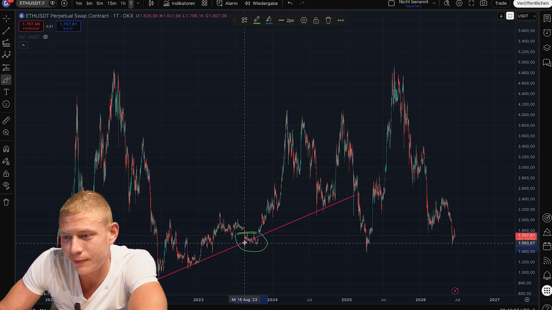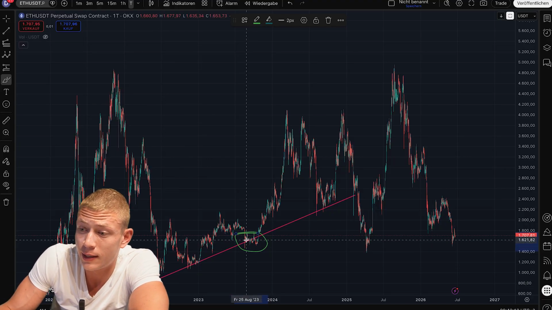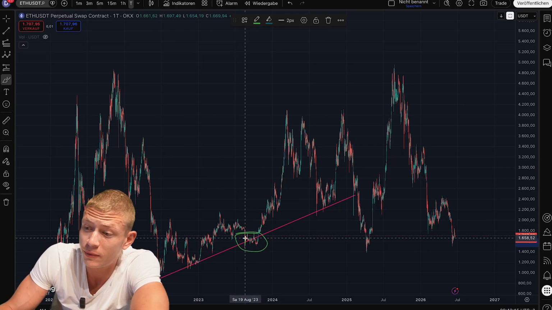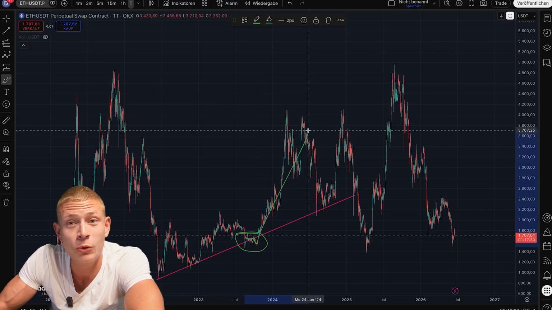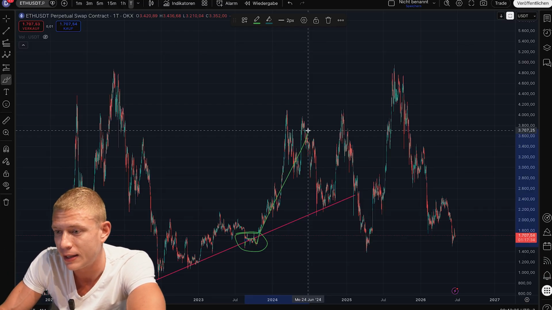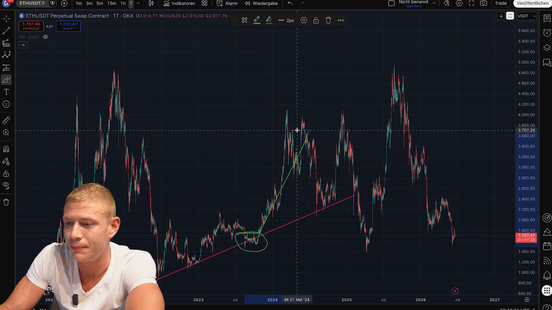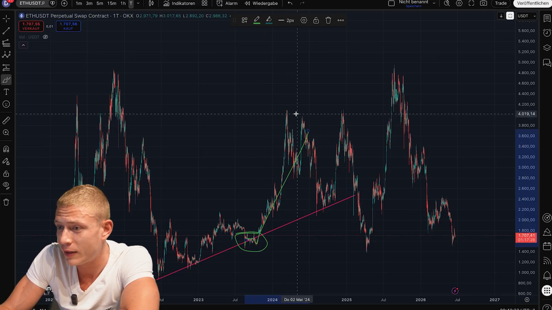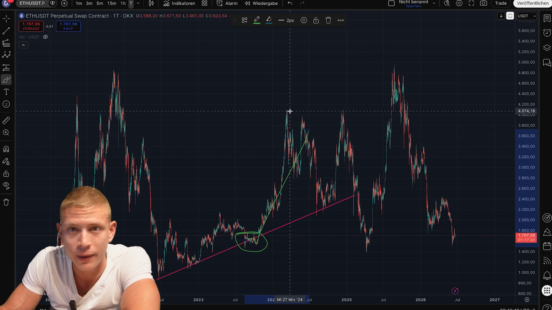Support and resistance traders spotted this line already from the first two bounces, then they went long here, got stopped. They went long here again, got stopped. And then boom, it jumped up, and all those people who got stopped twice there went crazy. You know how much rage bait you will get when you go long here, you get stopped, you go long here again, you get stopped, and then it makes from $1,700 to $4,000 a bounce. You will probably throw your device out of the window. I once threw my device out of the window, for example.